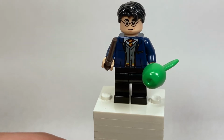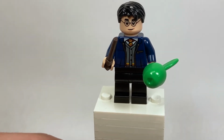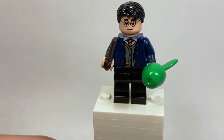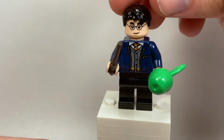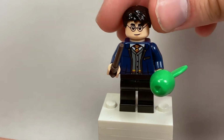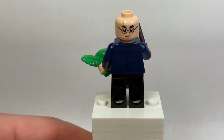It's his traditional Hogwarts robes, however, his blue jacket is over top of it. It's the first time we've ever gotten those two pieces of clothing combined. Usually it's just one or the other. Aside from that, the rest of the character is very, very basic. He's got the usual Harry Potter years 5 through 7 hairpiece, along with a smiling face here with a less than happy frowning face on the back.